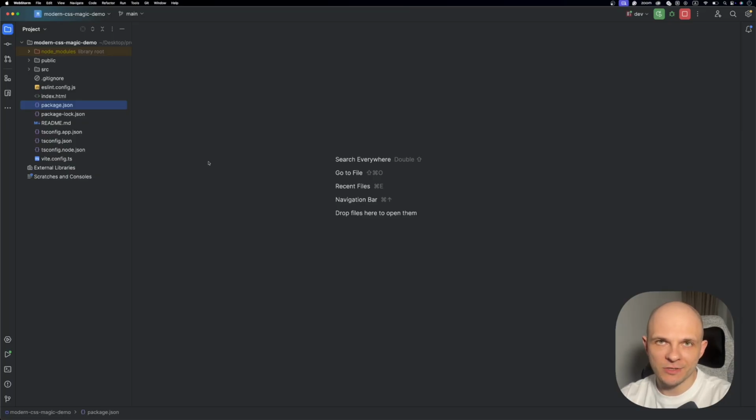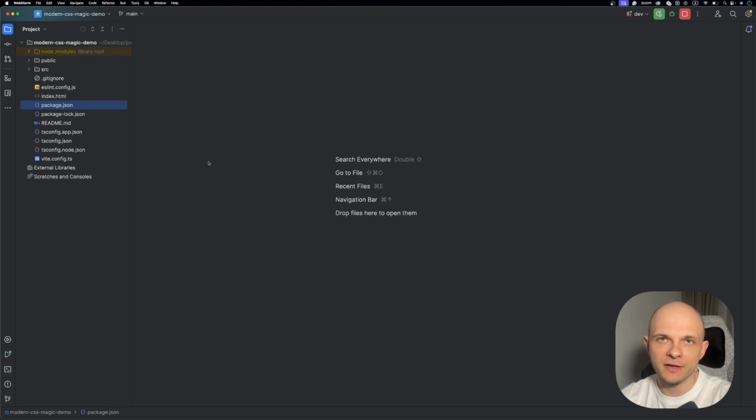Today I want to show you a quick demo of some cool CSS features that not everyone is using yet, but they can make your layouts much cleaner and smarter. We will take a look at container queries, the versatile :has pseudo class, and the neat layout trick using Subgrid. So, if you enjoy clean layouts, responsive components, and writing smarter styles, this one is for you. Let's jump in.